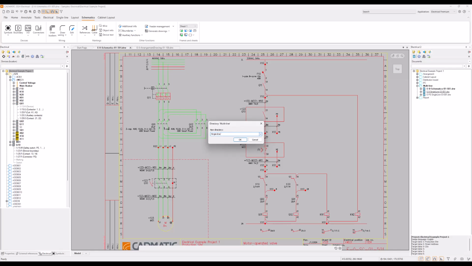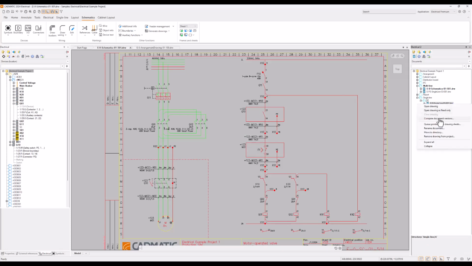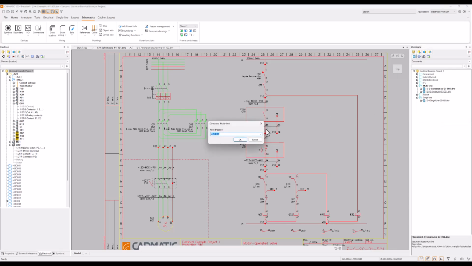Use this mark and then A and OK, and it will create the A directory as well. Again, move to directory. Maybe the single line is just fine. And then you can select the other single line there and select single line. OK, and it's there.